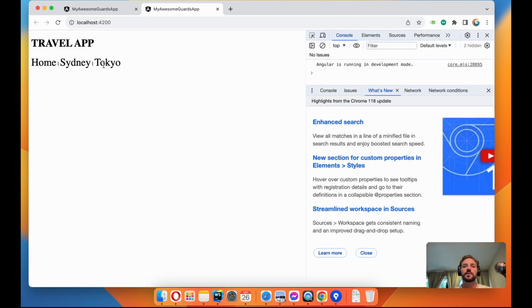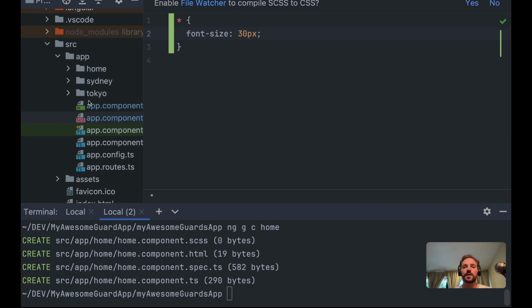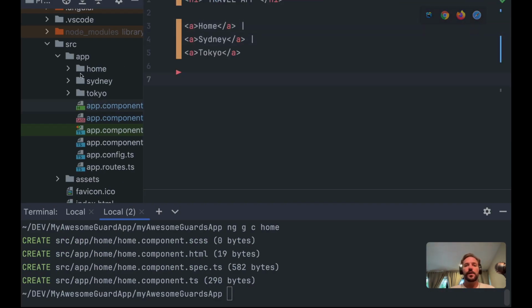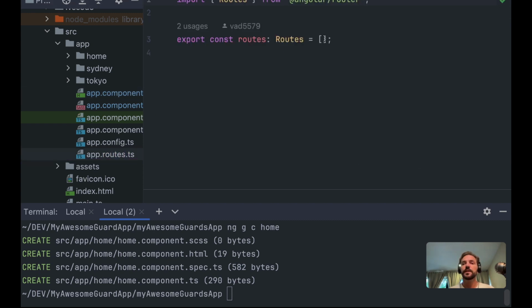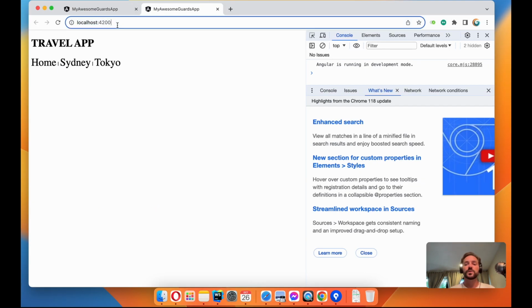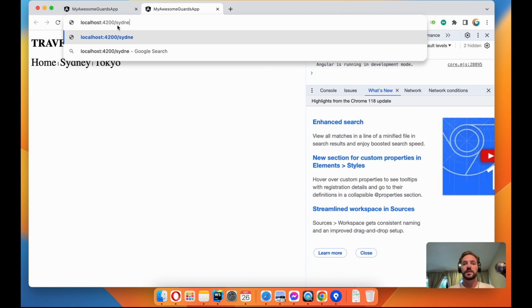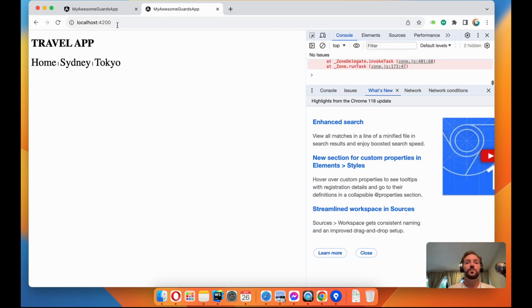Now nothing happens when we click, so let's get back to the application and let's make it work. In the default application we do not have a module because we have a standalone application, but we have app.routes TypeScript, and here we can define our routes. Routes is an array of objects, each is for a specific route, and what a route means is that when you go here and place Sydney, we would go to the Sydney component.